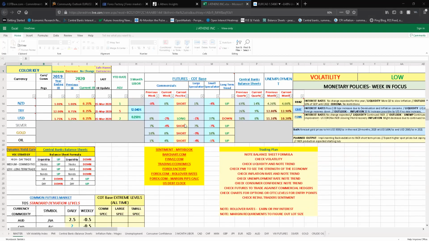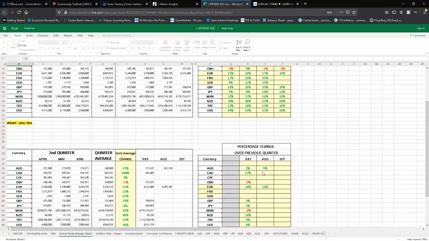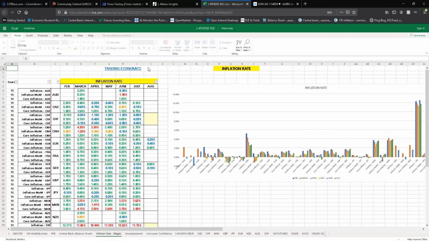If you understand liquidity and how that works, one risk that we see for Euro is that if we come over to our central bank sheet tab, we see that Euro is pumping liquidity. But here's the downfall for Euro. Inflation is not keeping up with where their target needs to be, where the central bank monetary policy states it. If we look back from July and August, we see that inflation is falling, guys. So if you pay attention to rising liquidity but falling inflation, there are red flags within the monetary policy of the ECB.